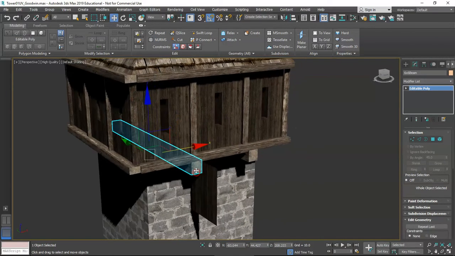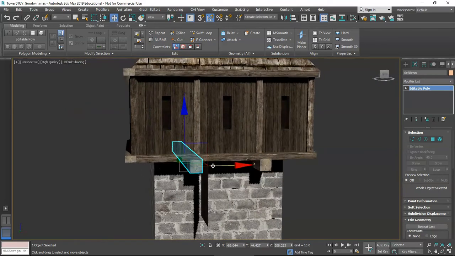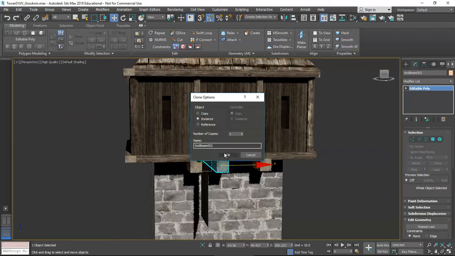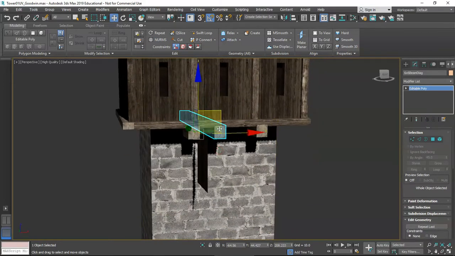And then this one here, I'm going to drag out a duplicate here. And this one, I'm going to do a copy and name this diagonal or diag. So it's going to be its own, and I want to be able to rotate this and edit it.